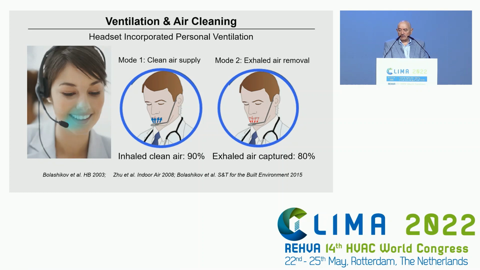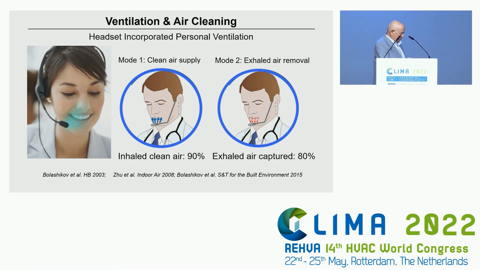And at the end, now I want to go to another type of ventilation, headset incorporated ventilation. It works rather simple. We have a small box attached at the belt, and in this small box there is a fan, UV light and HEPA filter. So we suck the room air, we disinfect it, clean it, and then we supply it up to a nozzle which is incorporated around the microphone. So this air, which is disinfected and cleaned, is supplied directly to the mouth and the nose, about 0.3, 0.4 liters per second. So our result shows that we may get up to 90% cleaner air in inhalation.